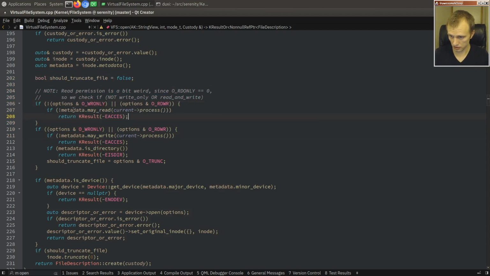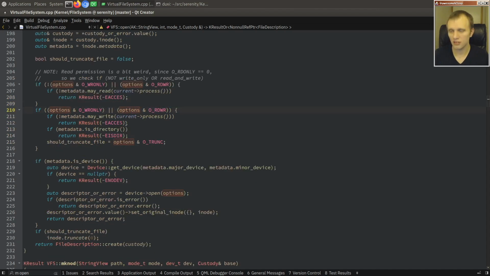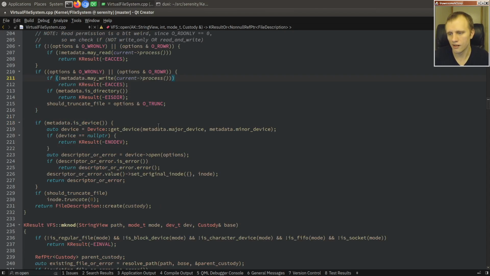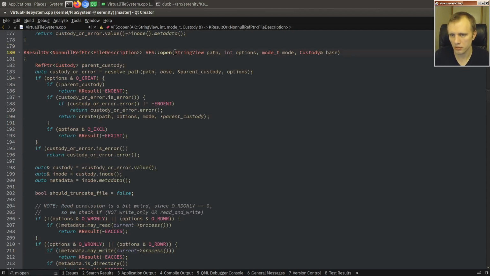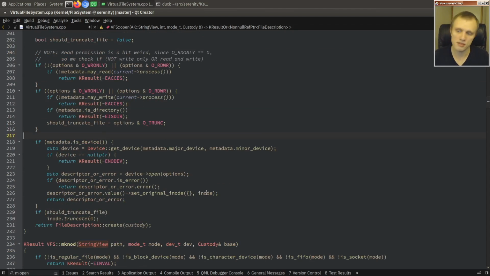Then, wait, what the heck does this even say? Oh, no, it's read permission. Then we check, do you want to read? Are you allowed to read? If not, then we fail with EACCES. Do you want to only write? Are you allowed to write? And so on.